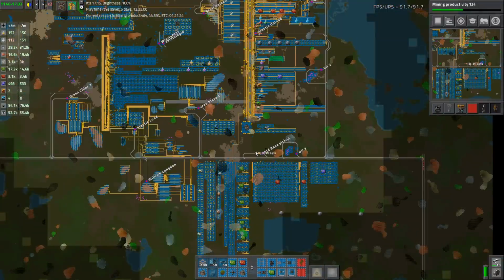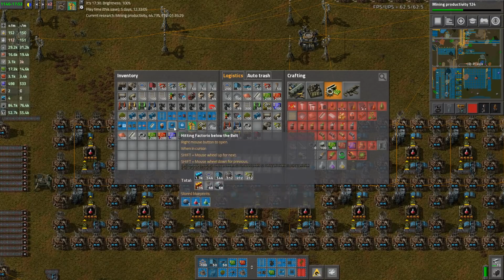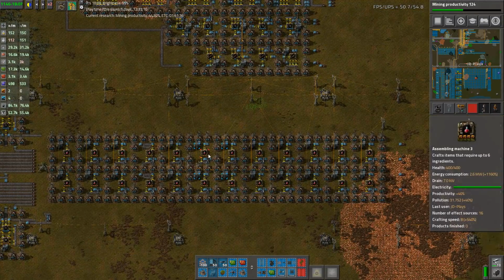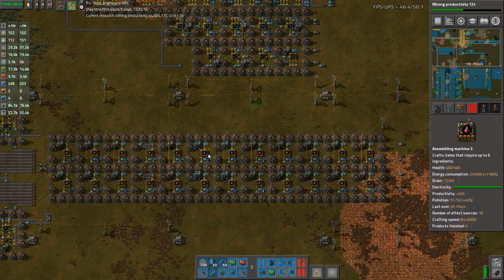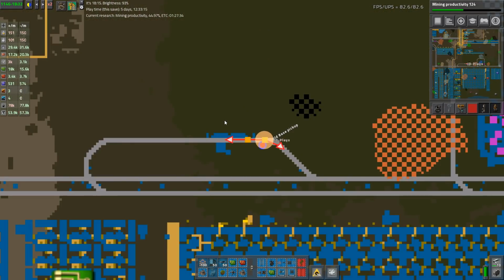So, we're up here, we're picking up a section of the base, and what I've actually done is, in my magic blueprint book, I've already picked up red and green sites. So they're actually going to be the first two builds we put down. I'll get this train running at least.